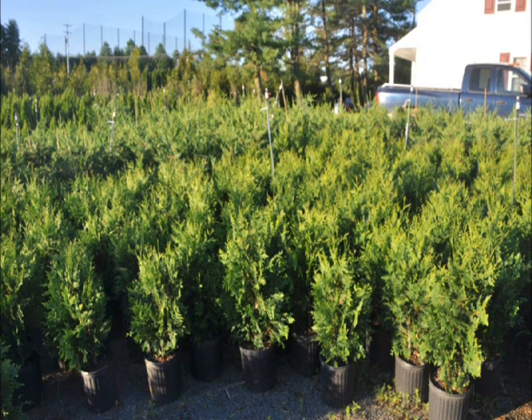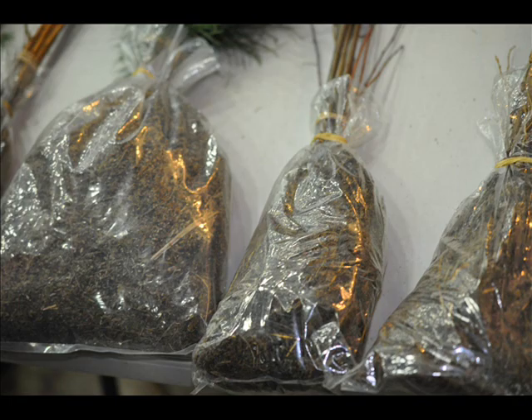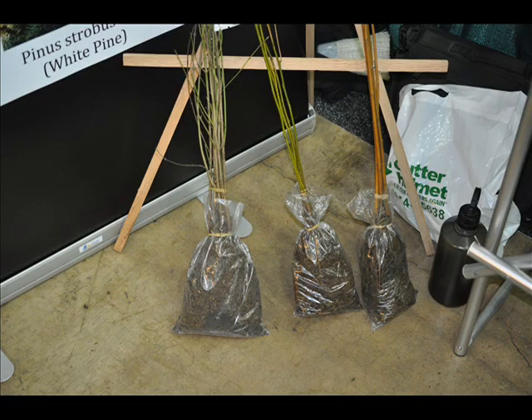When considering buying a seedling, transplant, or young tree to plant, you have to have cost considerations in mind. Don't think about the very smallest and cheapest plant you can possibly find, because it's probably going to be only about two to three inches tall and it's going to be very difficult to grow out in a field.